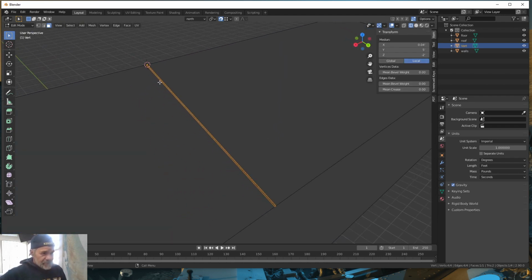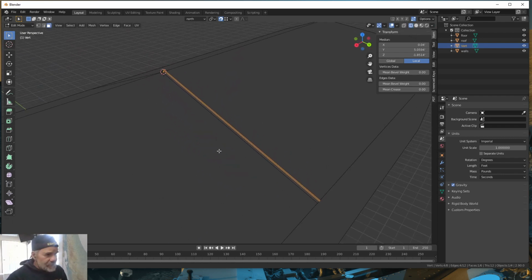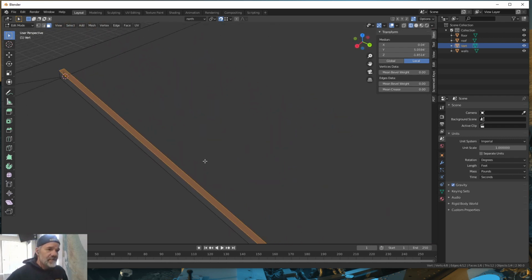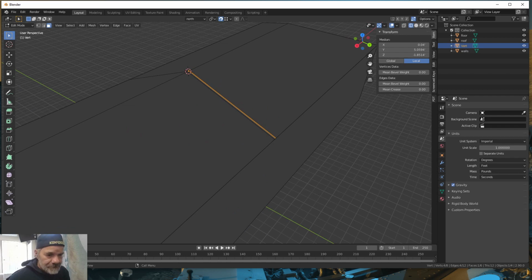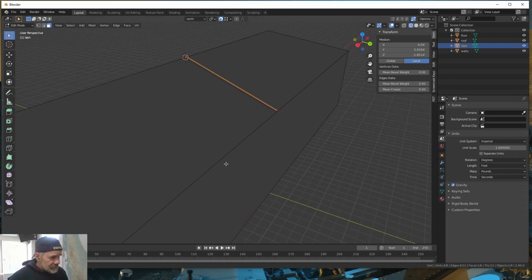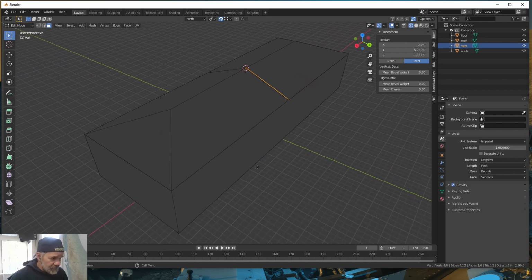Okay. Now the next step is to extrude this polygon up. We'll extrude it up 2 inches, which is 0.16 feet. Okay. So with that polygon selected, hit E, 0.16. Okay. So now you have a rib that sticks up above the roof. But it's not in the position that we want it. So we're going to get ready to move it. Now the rib that we created, we are going to use a mirror modifier and an array modifier to create all of our ribs on this face and this face.